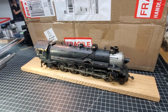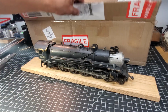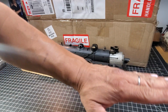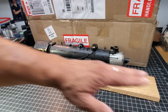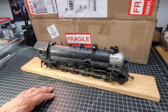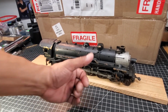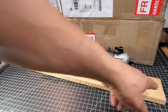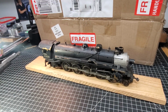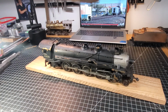Also, because of the board, if you drop the model down on the concrete, the box, this board, because it's so wide, even though it's packed with popcorn or newspaper or shipping paper, like in this case, the width of the board, the length of the board, all that flat surface area prevents it from compressing down, even if you drop the box. It stays in place as long as you pack that popcorn in nice and snug, and the paper and stuff. And also vice versa if the model moves up or sideways. So this board protects the model in more than just one way: it prevents the lateral forces either forward or reverse, the up and down forces, and even sideways. So this is an excellent way of shipping.